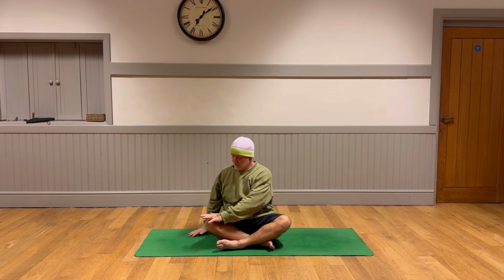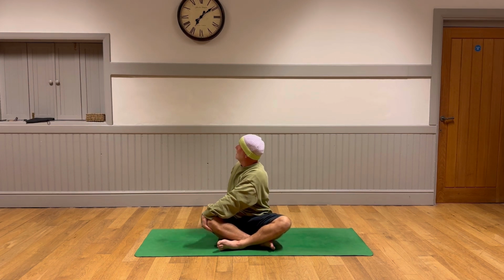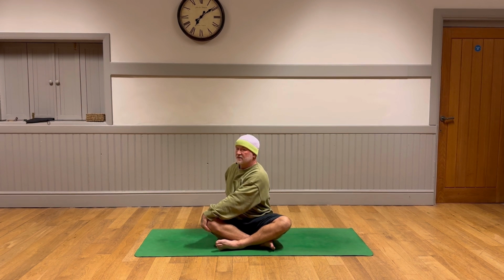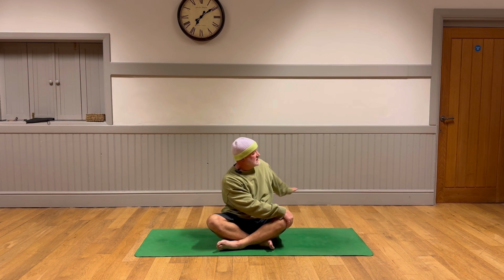Your left hand over onto your right knee. Right hand to the ground behind your back. Twist to look back over your right shoulder. Relax, come forward. Your right hand onto your left knee.